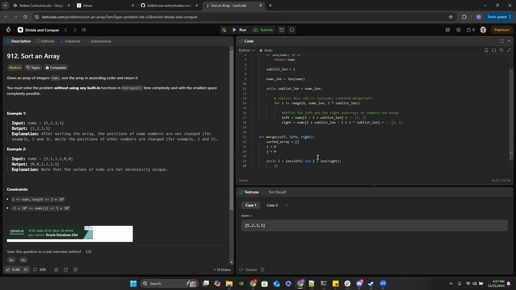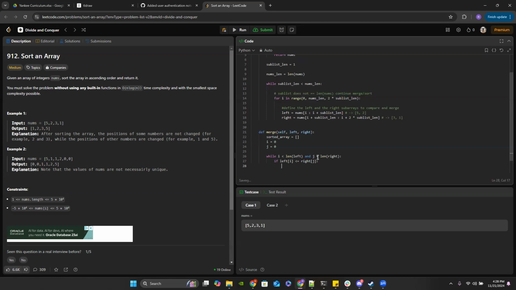In the event the number at index i is less than the number at index j on our right sublist, then we want to add index i from list left into our sorted array. So we append that number.